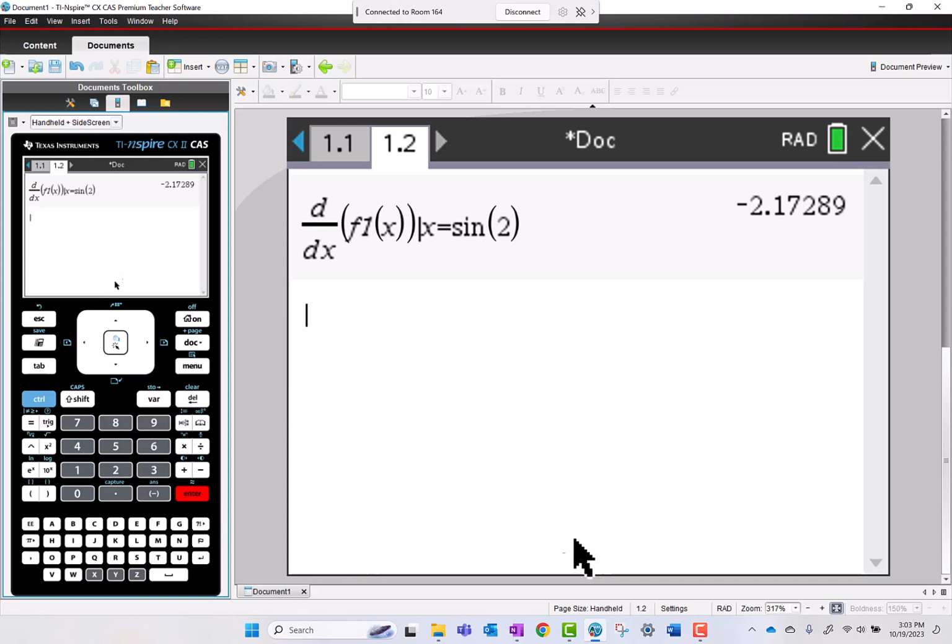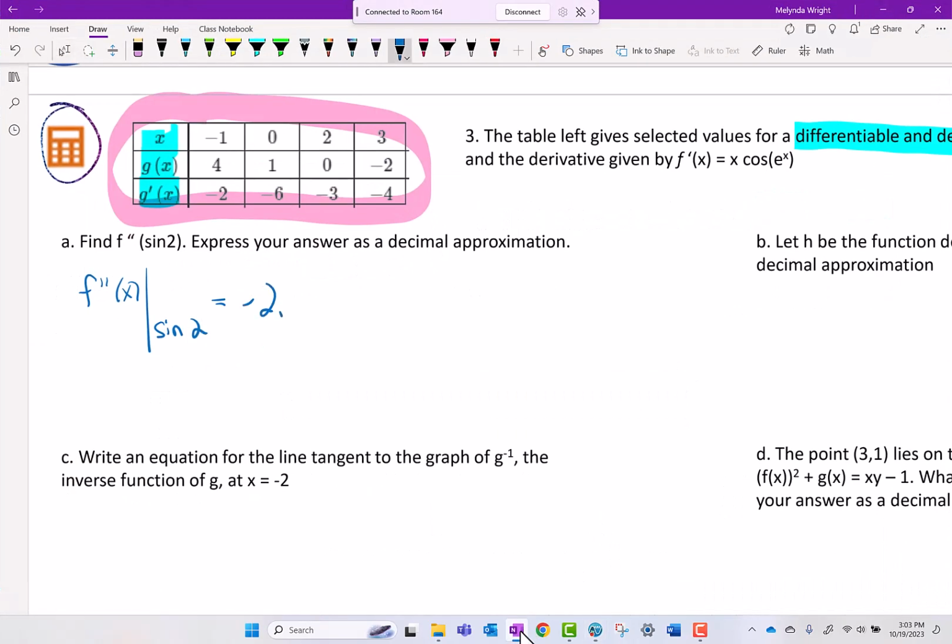All right, so we get our answer of negative 2.1728. I'm just going to put 4 decimal places instead of 3 just because I don't want to worry about rounding or truncating. You can round or truncate if you want to. If you round, you would get a 3 there, right? If you truncate, it would be a 2. But why worry about it? Just leave it like that. Okay? We were given the first derivative, and I found the second derivative by using my calculator. Okay, are we okay? So that's just pure calculator work.